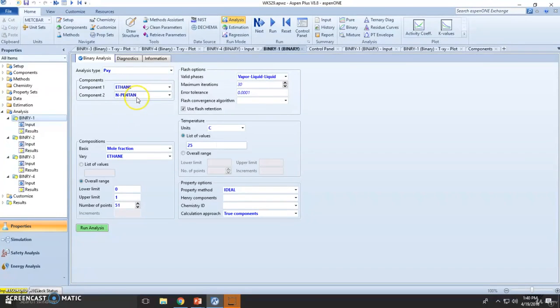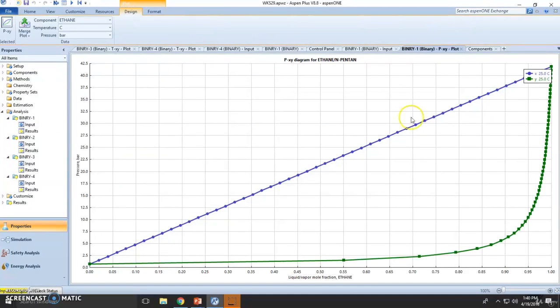On the same ethane pentane mixture, all remains the same, and the temperature is set by default to 25 Celsius. So if I wanted to model this at 50 Celsius, I could, but let's leave it on 25. Let's run the analysis. And well, we got this diagram, which is the ideal one. Vapor liquid mixture for the liquid should be, let's say, constant with slope, because the liquid won't change, lower with exponential, similar to this one.